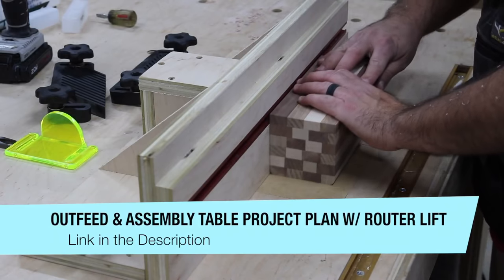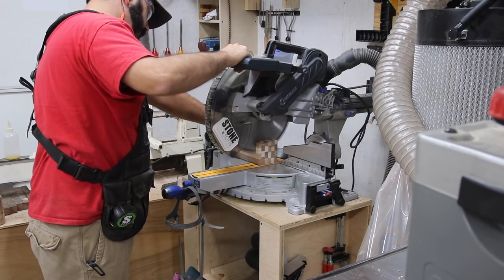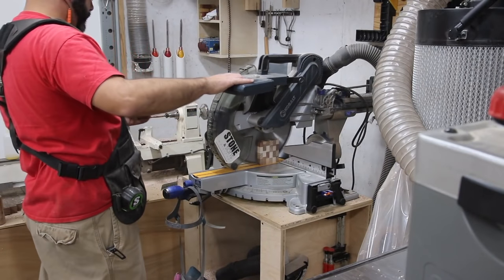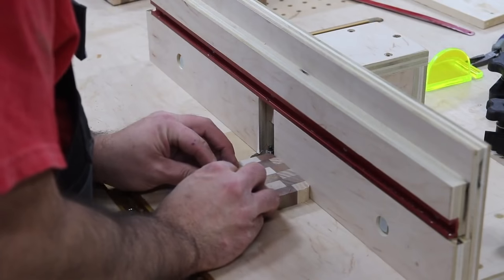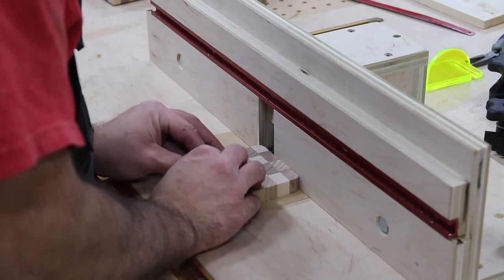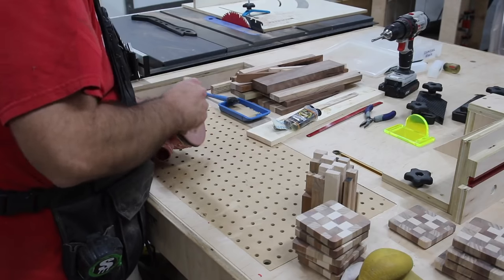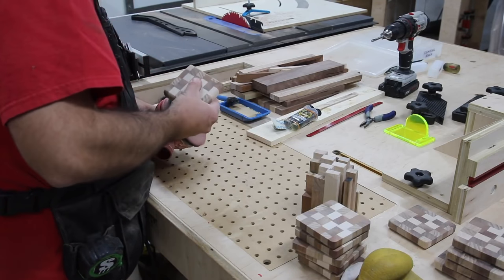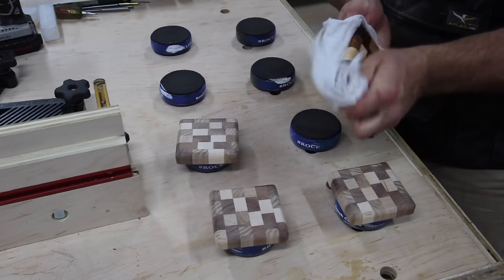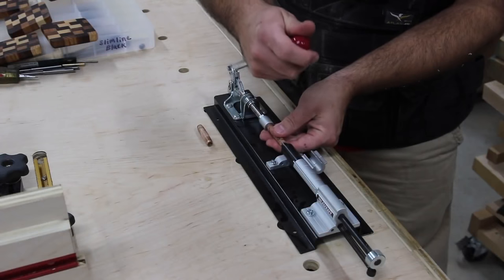Now that the coasters are all dry, I can start working on those. The pen at this point is complete. I've learned a lot in this process or this experiment — number one, I'm not saying I've mastered it, but I have learned that I need to manage my time a little better. With different tasks like glue-ups or assembly work, why not have everything there that I need to complete that particular task instead of running around the shop? And that's one thing that the vest has done for me — I have a lot of the different things that I need right there on me, and so that's why it's become part of my routine in the shop.